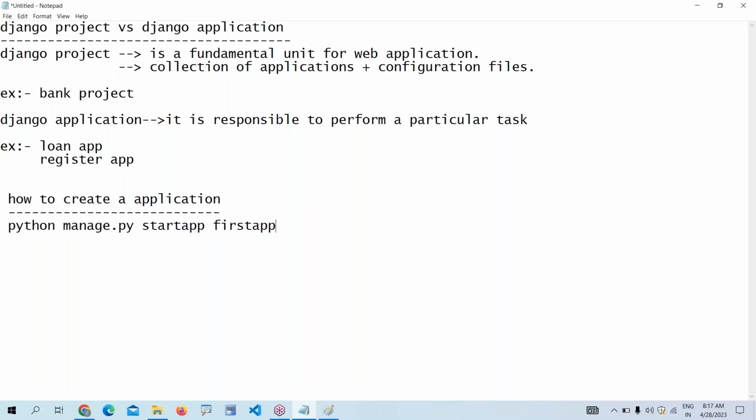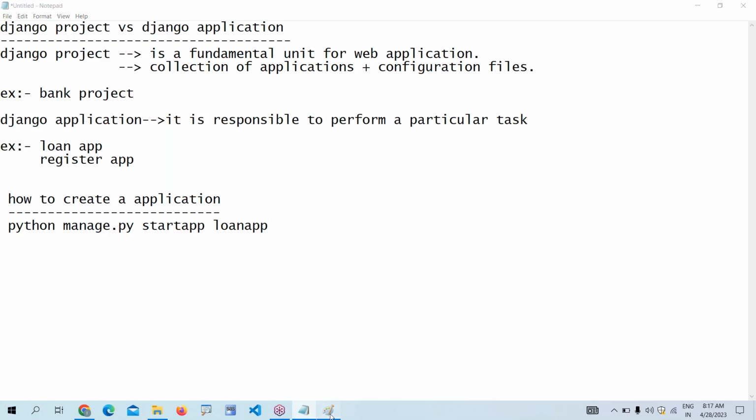First I'm giving the app name as firstapp. Otherwise you can also give loanapp, registerapp, investmentapp, whatever name you want.